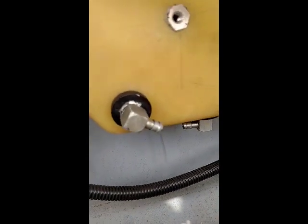There's the bottom drain and another bottom drain. This would be the main on the bottom. You'd use that for the fuel valve for checking fuel contamination. This is the one that feeds into the engine.